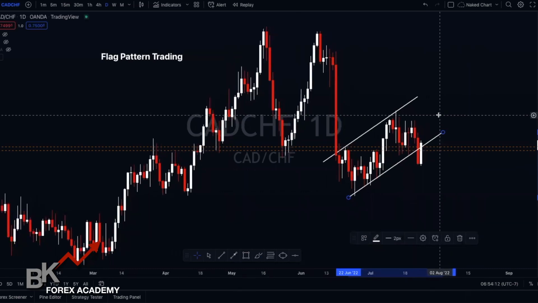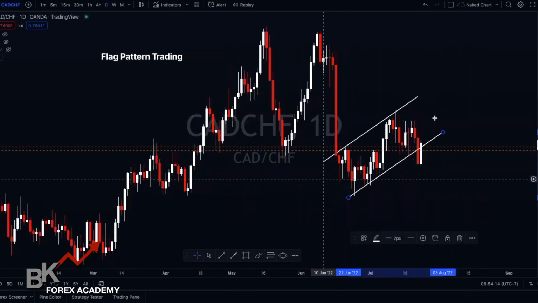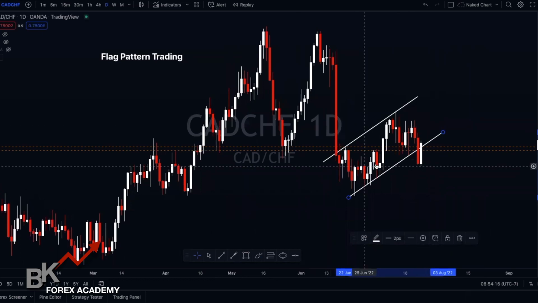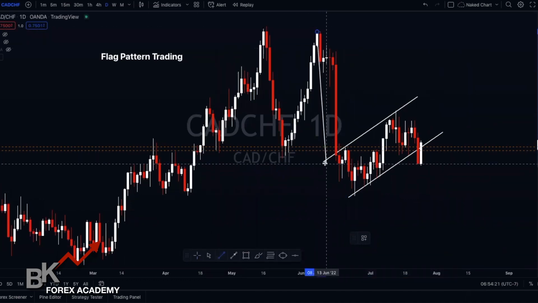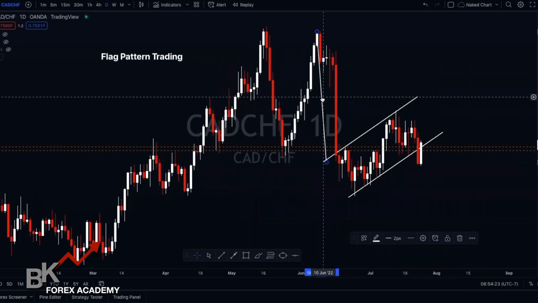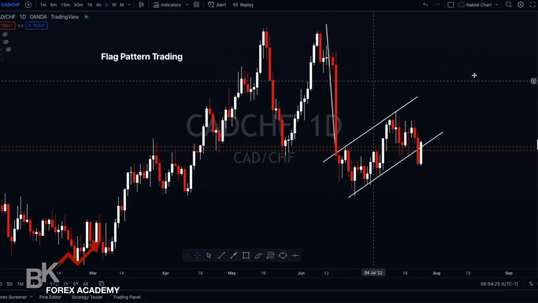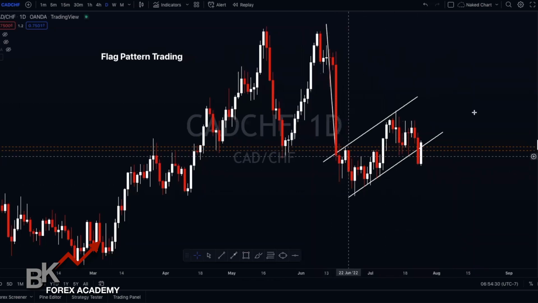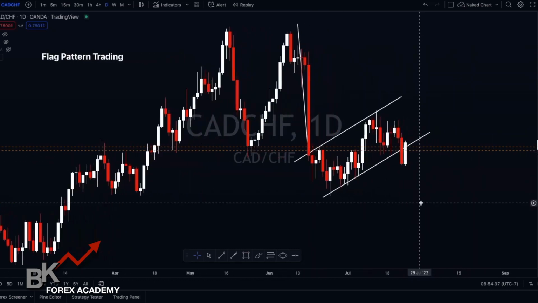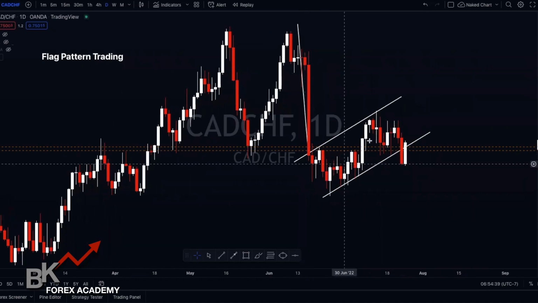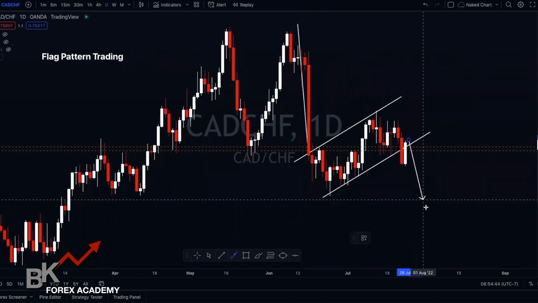Now you can see that we call this little area where price is trapped in between the flag, and this would be our flagpole. This is why we call it the bearish flag. It kind of looks like a flagpole, like how we put our flags on a pole. So here's your pole, which is the wave, and the correction is your flag. What we're looking for is for price to continue downward. This is a continuation pattern: you have a wave, a correction, and then we'd like to see a continuation.